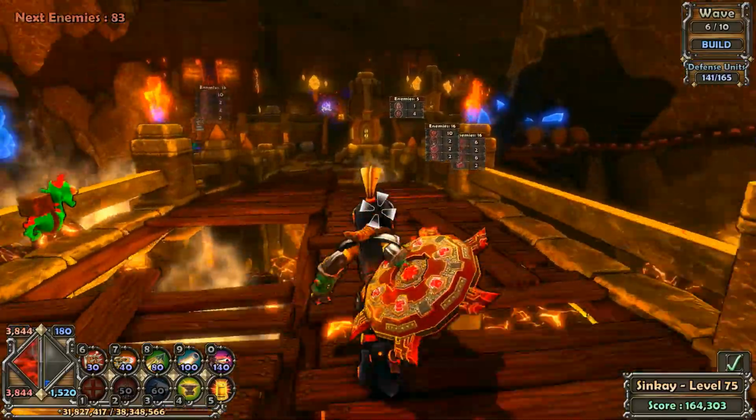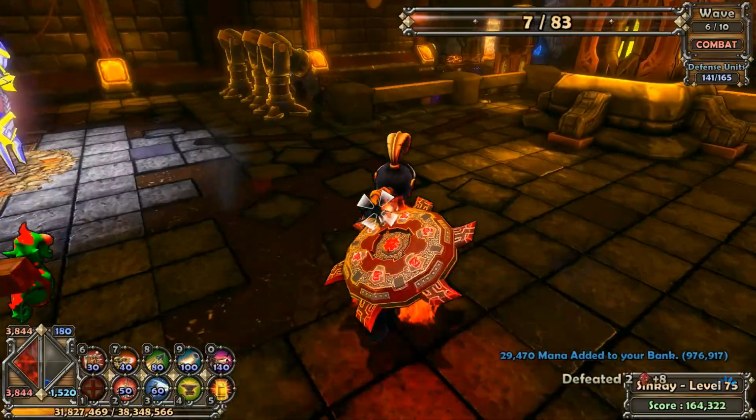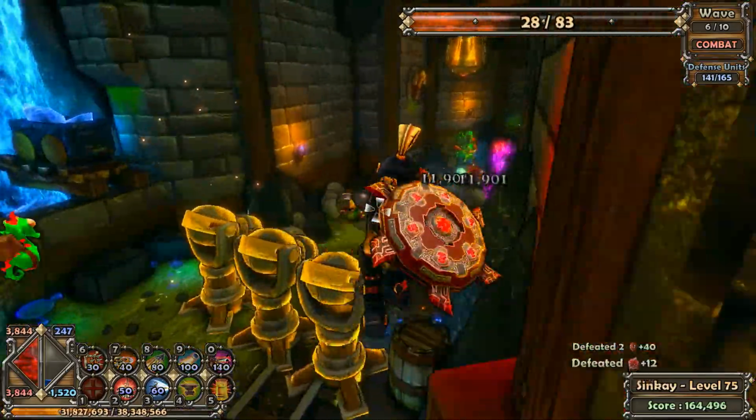Alright, that should be enough build for this wave to hold you. Alright. See that? Now we got a nice little thing going here. They're barely even making it out of the doorway for that spot.